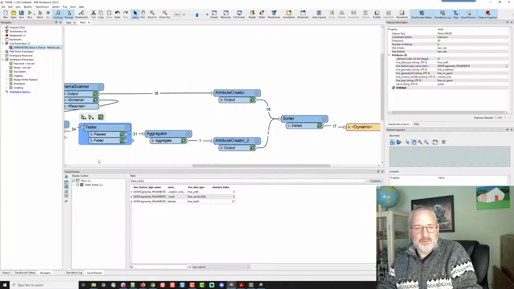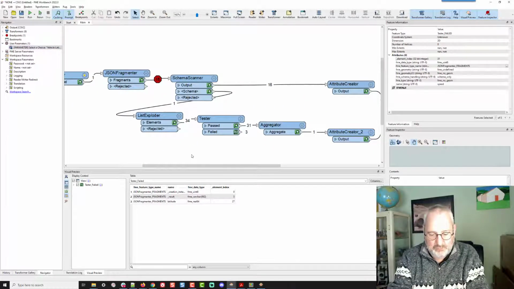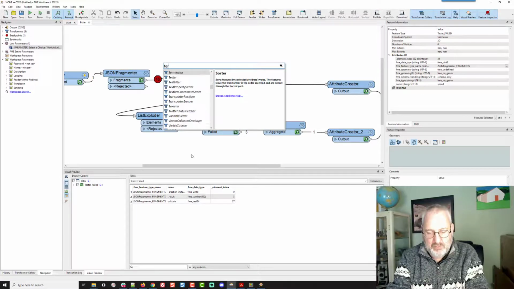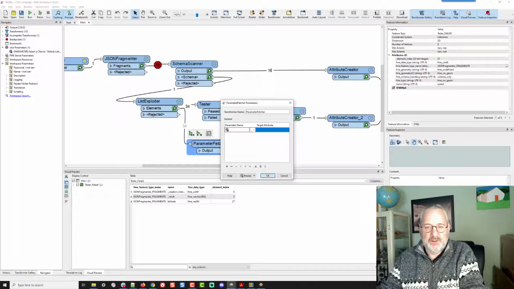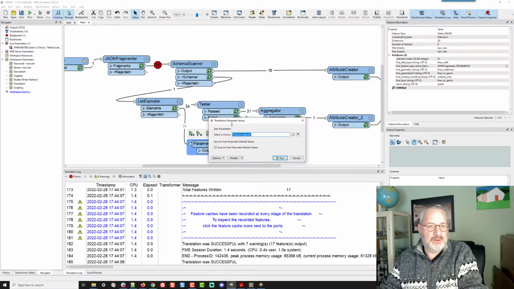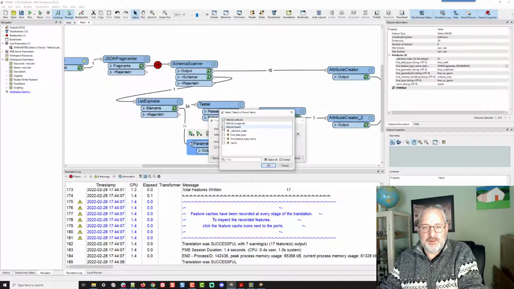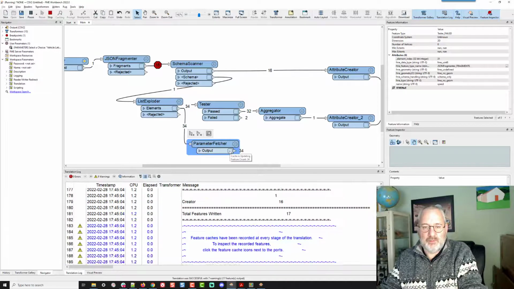Now, what I want to do here is, because I'm not altogether sure what order that's going to come in, I'm going to do a parameter fetcher. Actually, it doesn't really matter where I fetch it, but I'm going to do it here anyway. Say parameter name, parameter, target attribute underscore parameter, because I'm not really sure what the format is when I pick multiples. Like if I pick speed, longitude, and latitude, what is the output format of that?